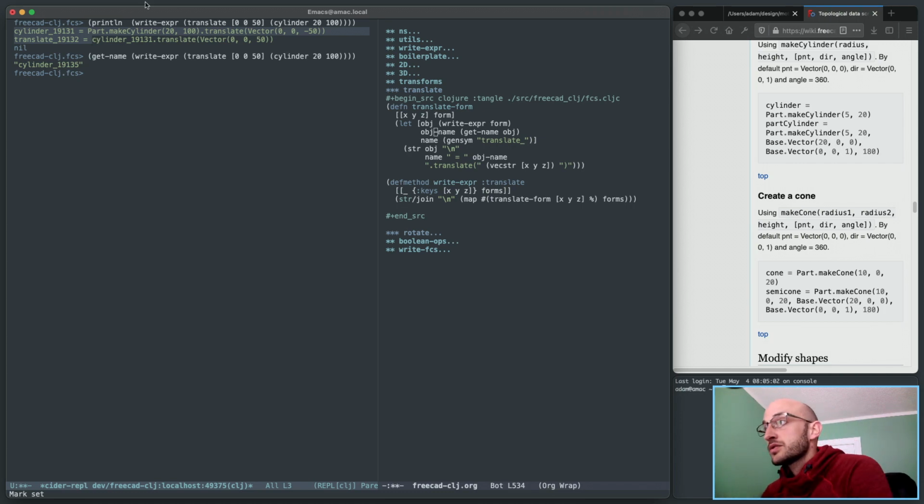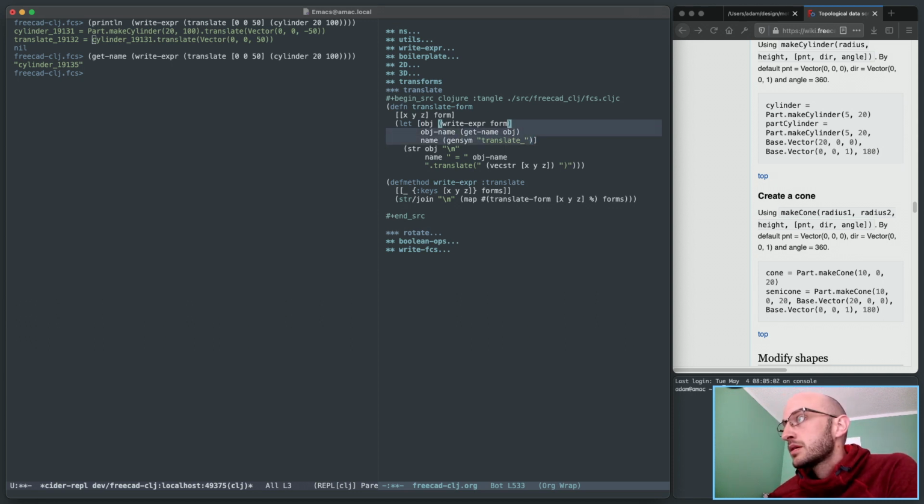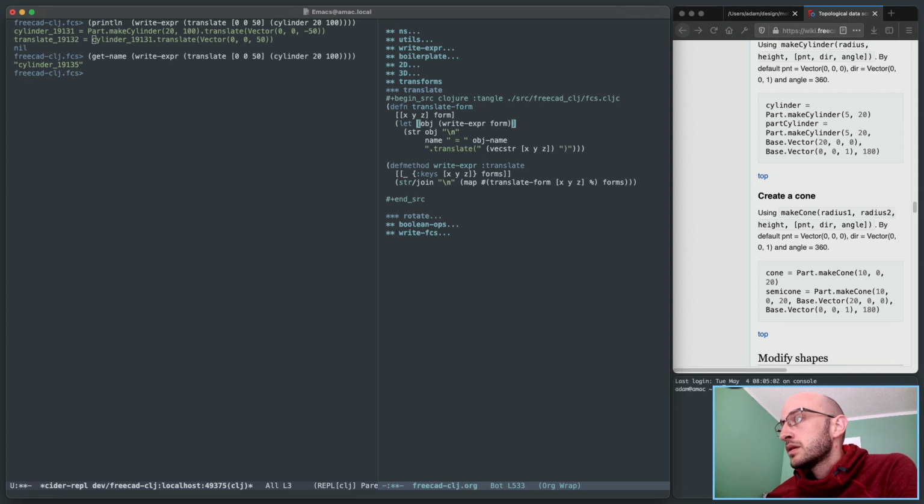Okay, I'm gonna try it this way. What I want to do instead is actually super easy. You write the expression, then you just append. You don't need a name. You don't need the object name. You just do object dot translate like this.